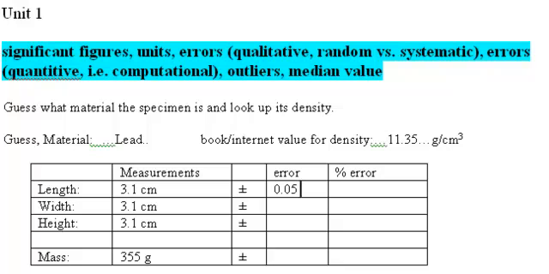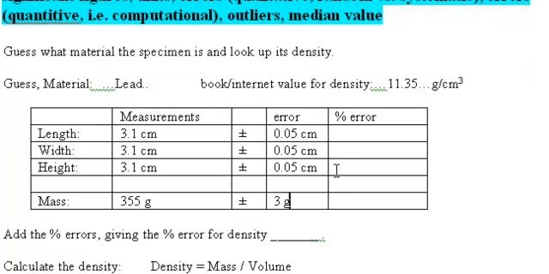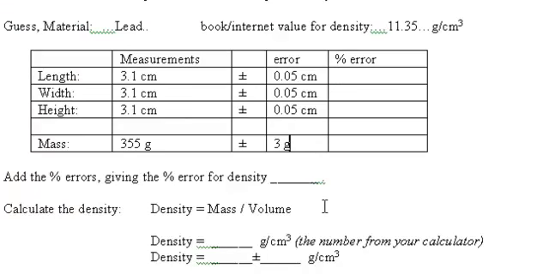In a video I said that I'm trying to measure this here as accurate to the closest half millimeter, so 0.05 centimeters, kind of in between the divisions of 3.1 to 3.2, kind of in the middle. So 0.05 centimeters. And then with the spring scale, I estimated that I was able to measure within plus minus 3 grams. And as I said, I will talk about the percentage error and how to calculate the error in a later recording.